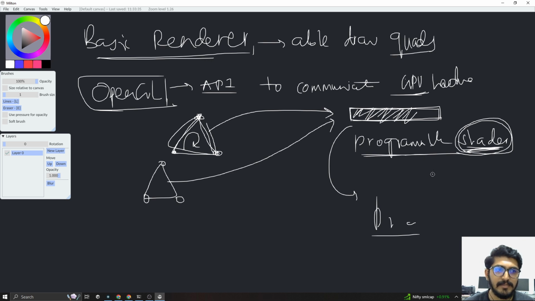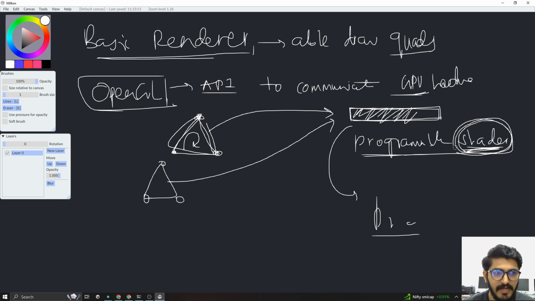We can basically tell the GPU that I want this particular color over here and this particular color over here, and we can do this in a very mathematical way. And that's it.